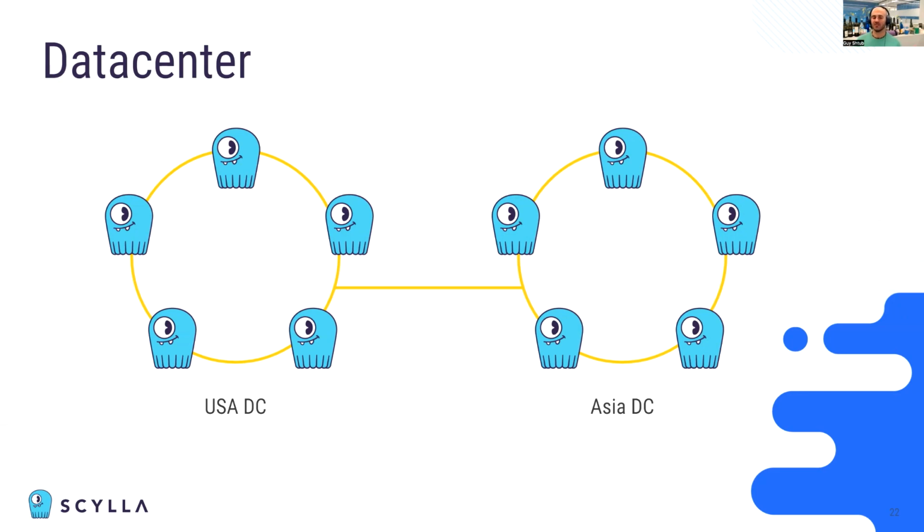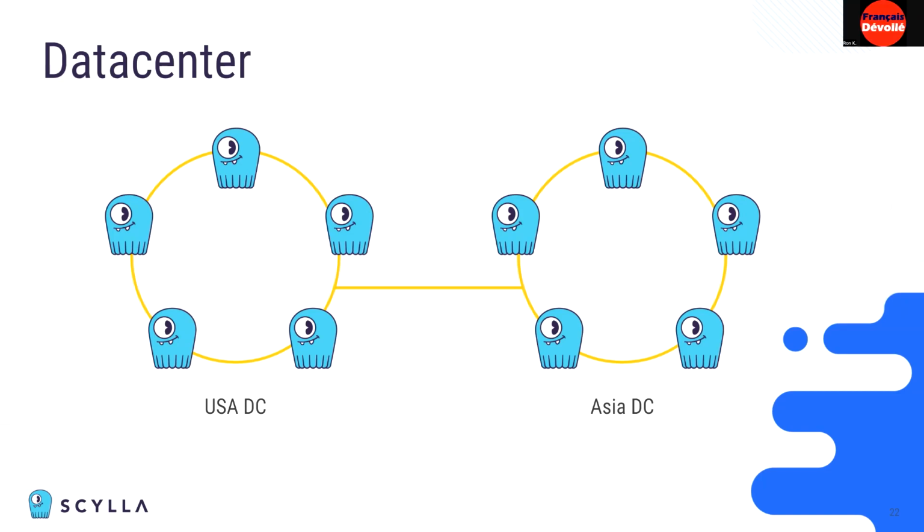So if I have a data center in the US and say one in Asia, and there's a fire in the US one, the database would still be up and running and serving requests. It would just do so from the Asia data center. And once the US data center goes back up again, then the Asia data center could stream the data to the US data center and update it with whatever it missed when it was down. And all this is transparent both to the user and mostly to you as somebody that's administering the database, okay?